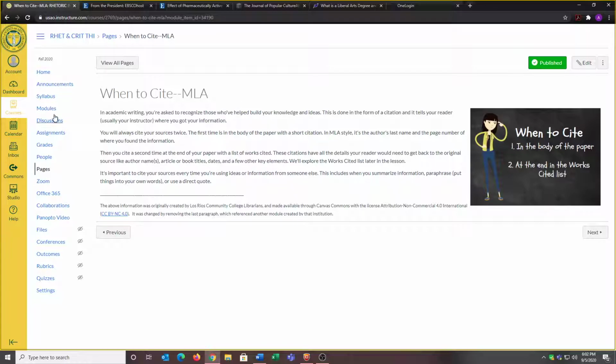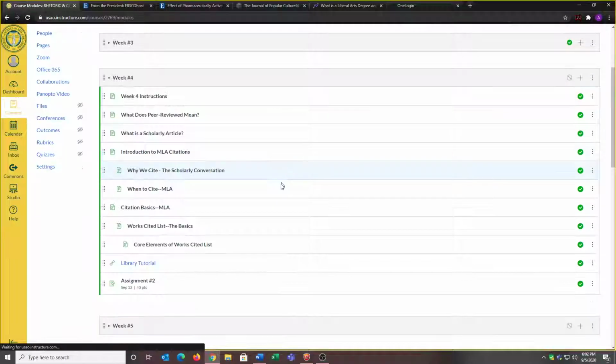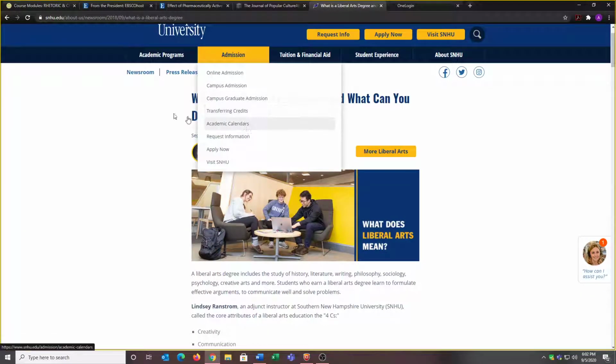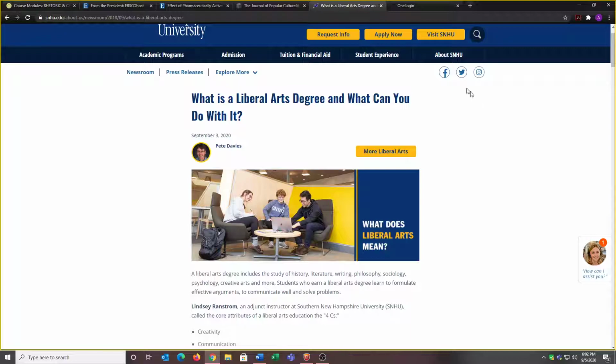This week we'll be going over what a peer-reviewed academic article is and MLA citations. We're going over this partly because in week 2 I noticed that a lot of you misunderstood what I meant by academic article, and I think it's really important that you all understand it, because an article published by a university, or just an article on the web talking about something that relates to what we're talking about, isn't necessarily an academic article.